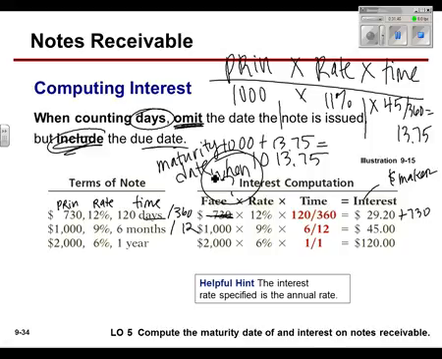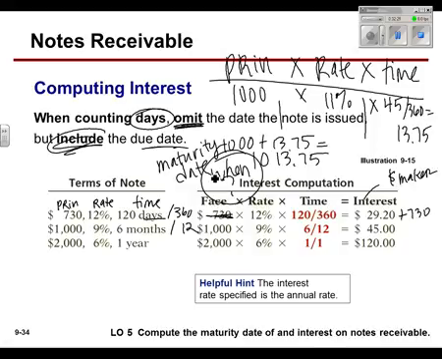So do I start counting 45 on March 2nd? Nope. Figure it out. Look at your calendars. Start counting on March 3rd, out 45 days. When is the maturity date for this $1,013.75 due? Include the day that you get to when you get to 45. Okay, yeah, I suppose. April 17th? Is that when you landed on 45?